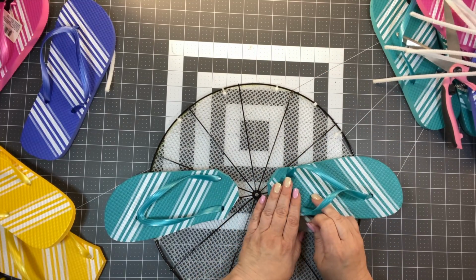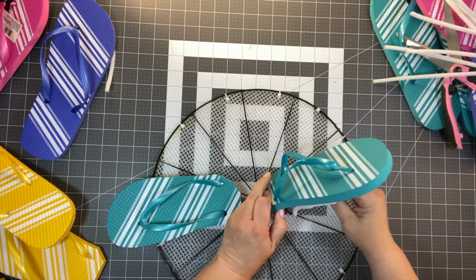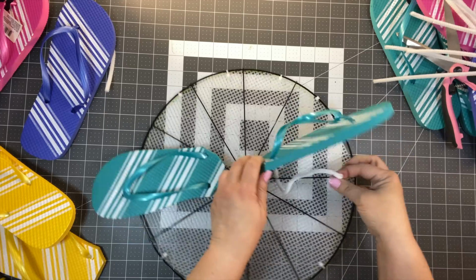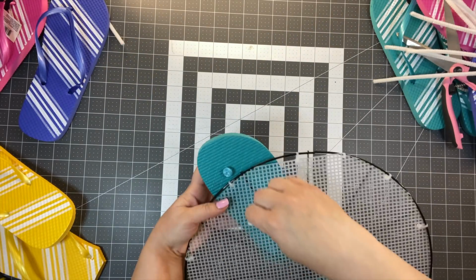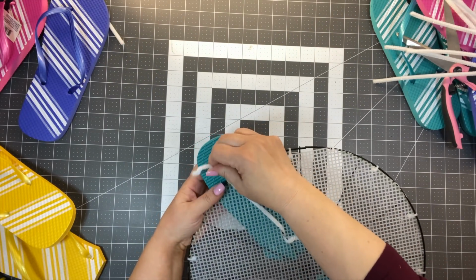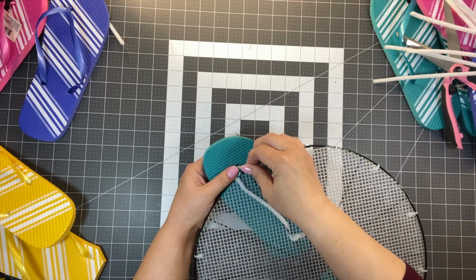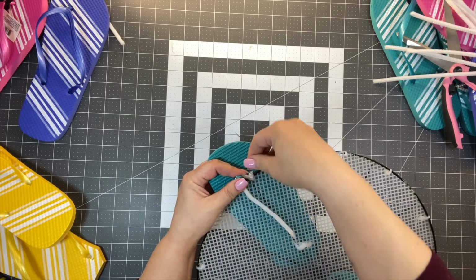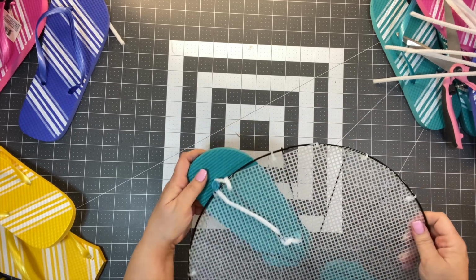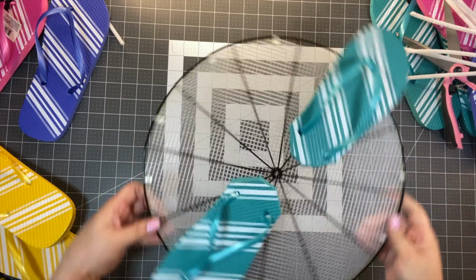All right, that looks good. And then I'm just gonna keep weaving it through the frame until we have it nice and tight. Go up there, and then I'm going to wrap it around that. And really, there's no right or wrong. I'm just gonna go through there so that it's not gonna go anywhere. So we've got the first set on.